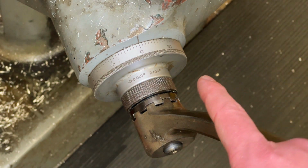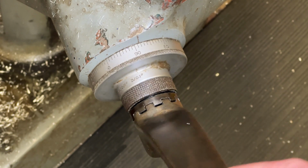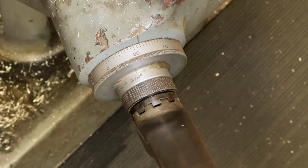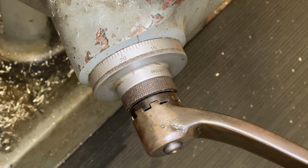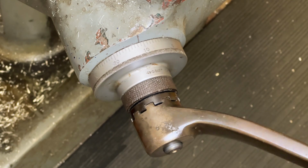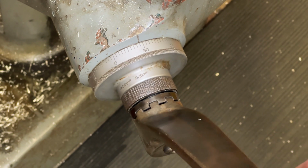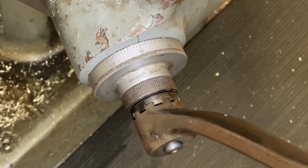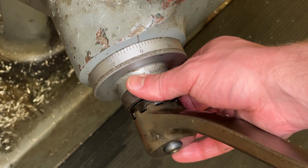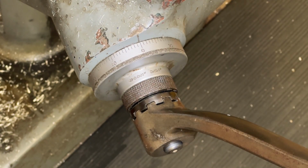And every full rotation, so every time I come back to 0, I will be at 0.1 inches. You can kind of tell because the one over here is 90. So whenever I move something, if I move it too far this way and I go, oh shoot, I need to go back to 0, I need to go past 0 because of the backlash and then move it back to 0. So that's my 0 point. Because of that backlash, we don't want that. You always want to be traveling in the clockwise direction because that's how we set it.